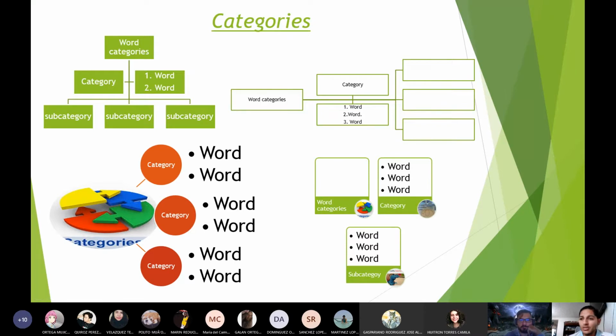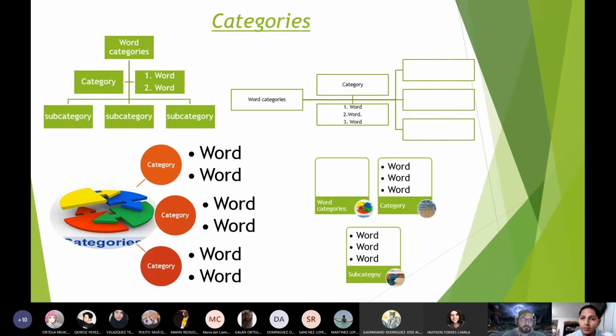But what you're going to do is classify the words into different categories, okay? The category of nouns, here you write the words which are nouns; the category of adverbs, here you classify the adverbs; the category of conjunctions, here you classify them. Or following a different chart, like this one: word categories. You said animal description related words, here you write them. Body parts, food or hospital related words, I don't know.